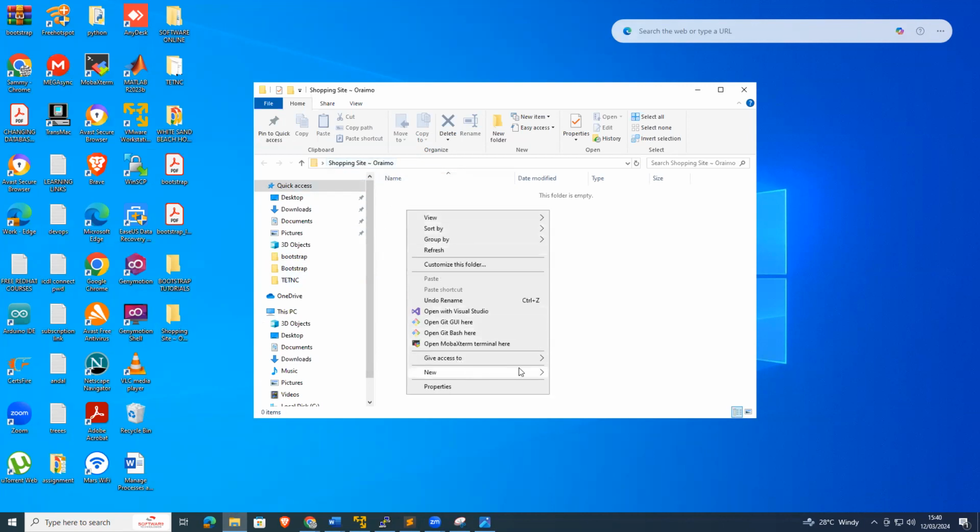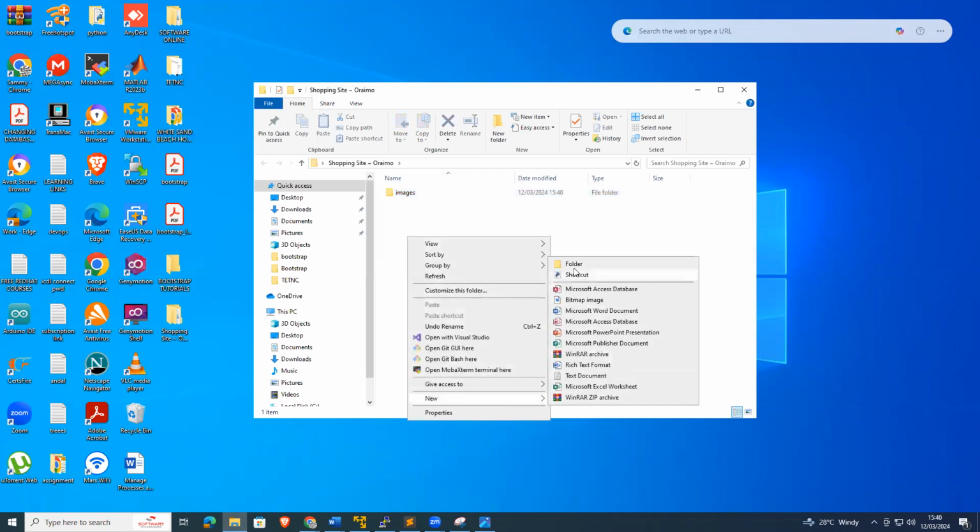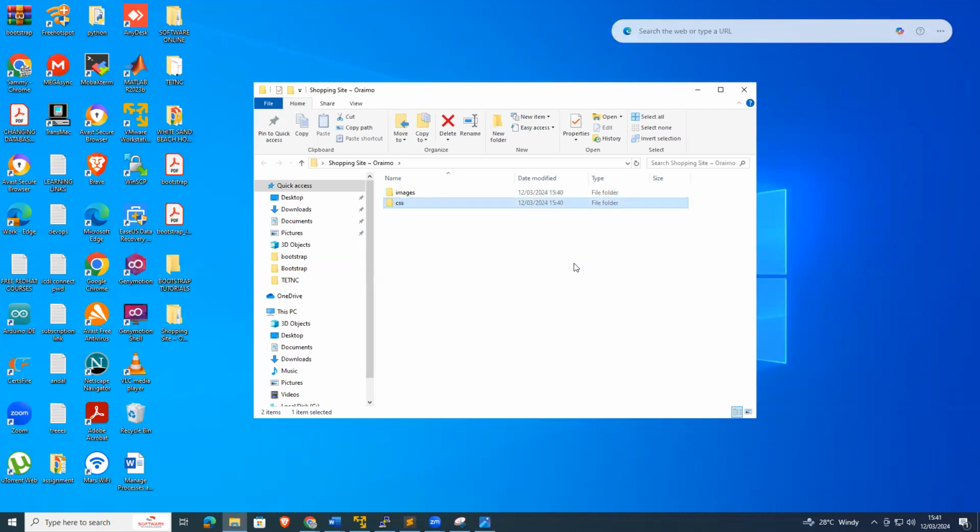So in the first place, I need to have a folder called images. And through these images, we will have Oraimo images. Another part is I'm going to use CSS. So this is actually a combination of CSS and Bootstrap. But majorly, this is a Bootstrap project. But as long as we're using Bootstrap, we can still embed some HTML and some CSS. So we can have purely CSS, and then we can also use Bootstrap CSS.